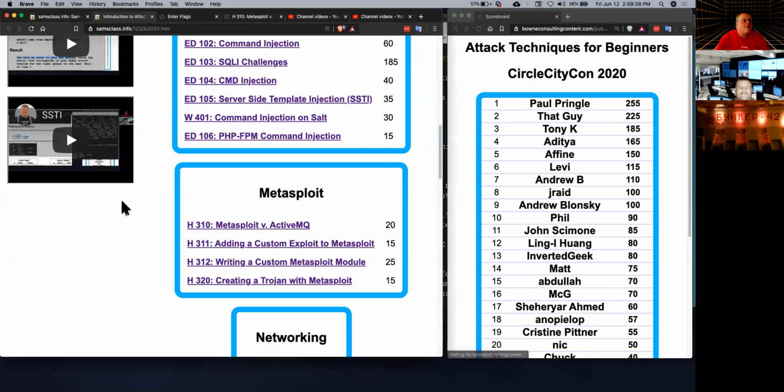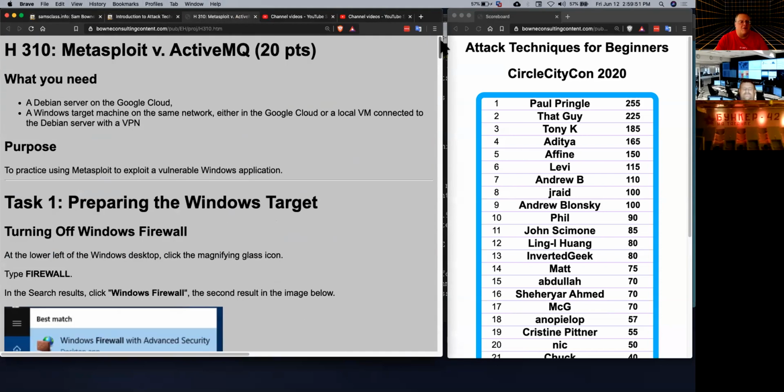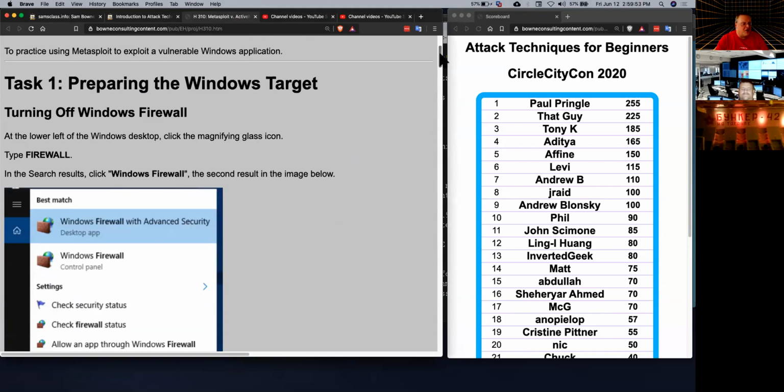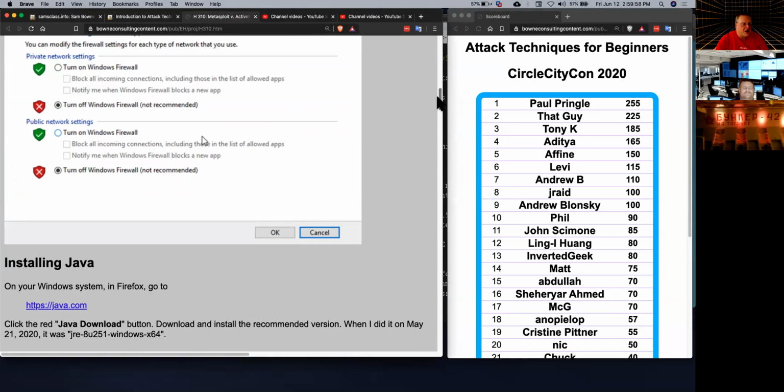All right, so let's talk about Metasploit. And to do that, we're going to take over a machine running ActiveMQ. Now, ActiveMQ is some kind of Windows software, and I don't even know what it does. I just saw some news article saying ActiveMQ is vulnerable, and I said, fine, let's use it as something to hack into. It's a Java-based product that listens on a network port, and it's vulnerable.